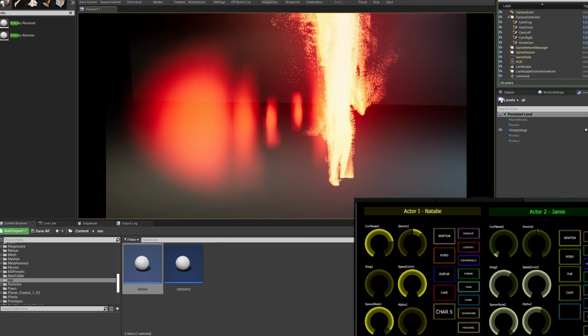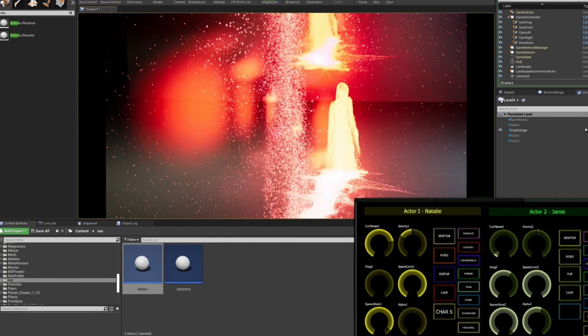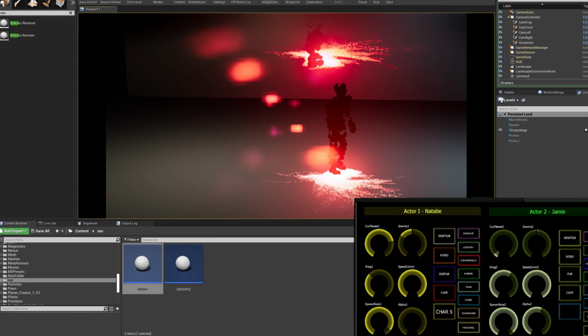Here we have the same with lights attached. Yes, chrome balls is from the store.